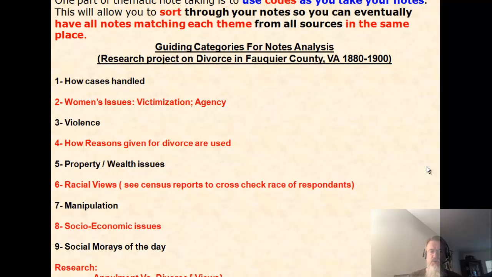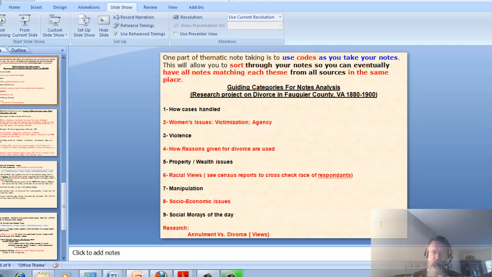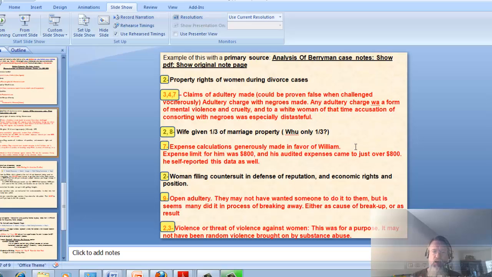You do a little bit of reading first, start to get an idea of what these topic sources are going to show, and then you go through actually deciding which ones you're going to use as you get deeper into your sources. But this is something we'll be going back and forth between this slide and the next slide to show you something. Okay. So here you see actual notes and analysis done from a primary source.